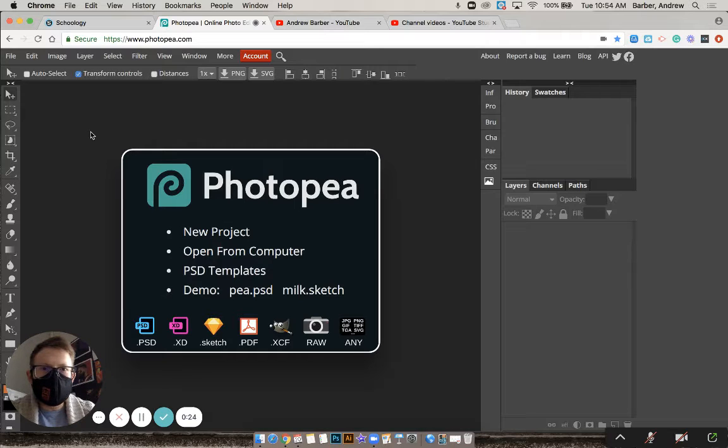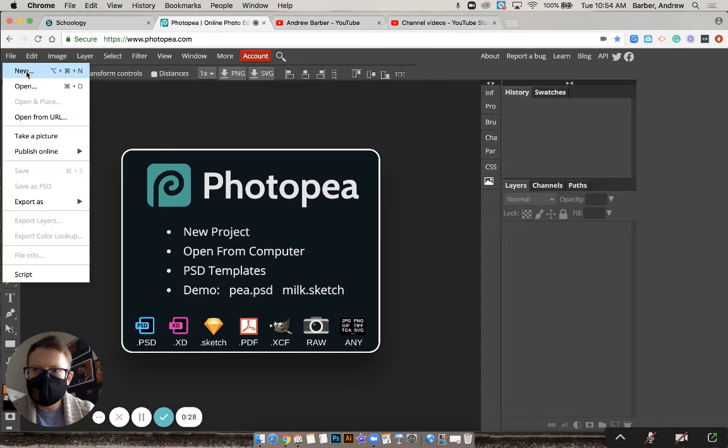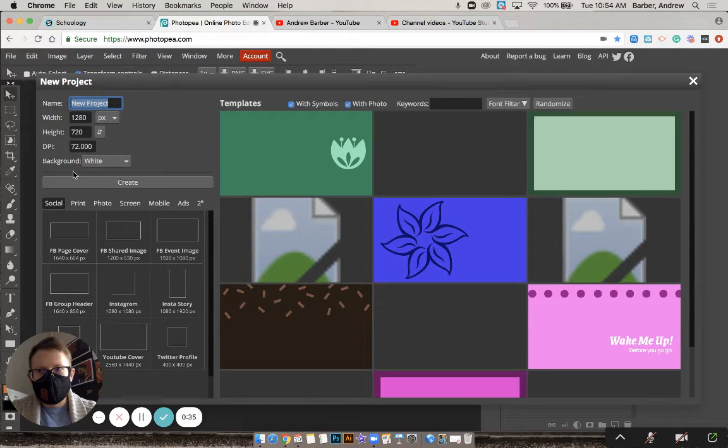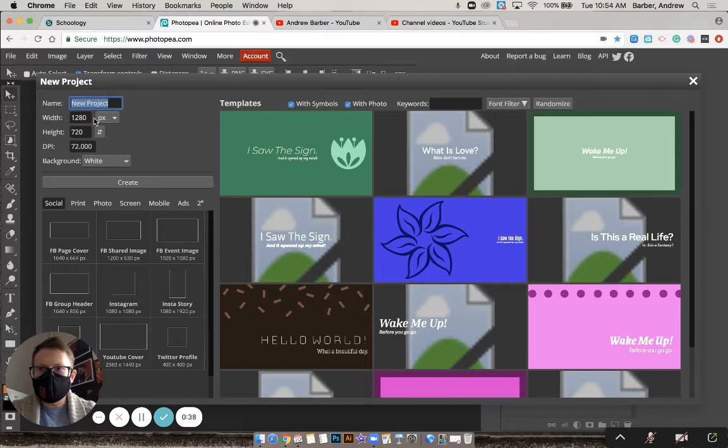So to create a new file in Photoshop or Photopea is File and then New, just like we did with the business card and the poster version of your logo. In here, we, again, only want to pay attention to the stuff in the top left. Big thing is naming your project. I think it'll be easier to search for your file if you name it correctly. So please name your project Digital Painting. I'll let you pause the video if you want to check for spelling.